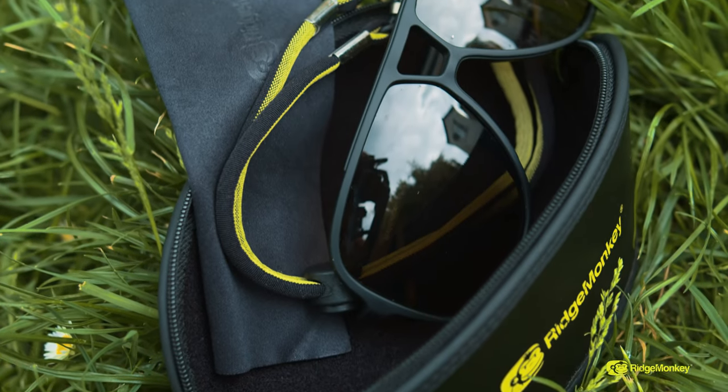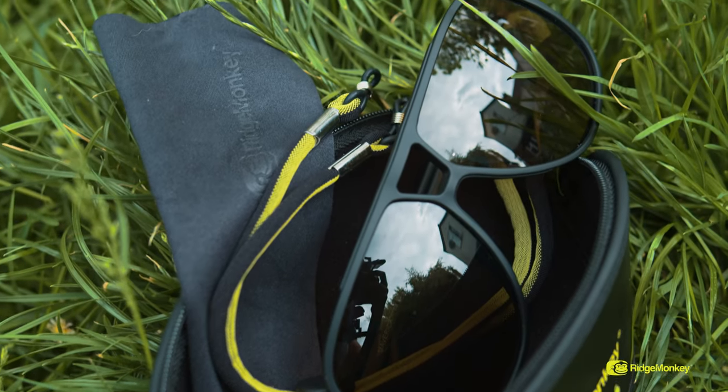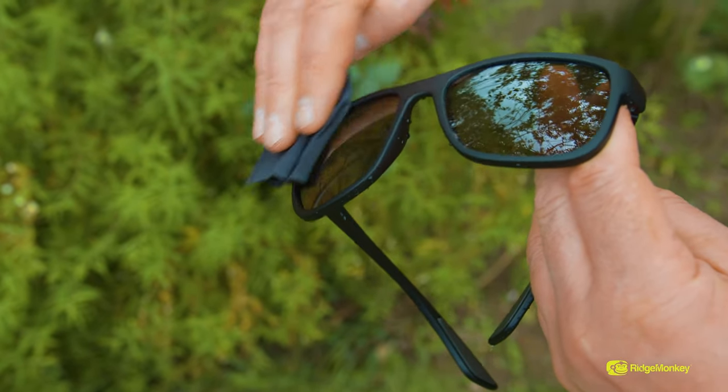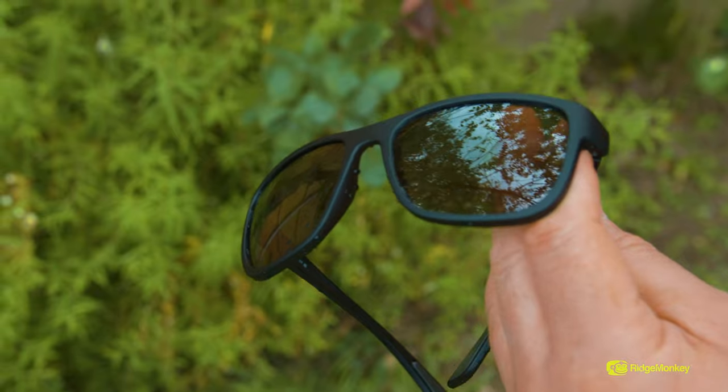With the lanyard securing your glasses round your neck, it means this is going to eliminate that happening. The soft microfibre cloth is also a great addition. If your glasses come in contact with water or droplets from the rain, you can wipe them down — you're not going to get loads of smear with the anti-streak properties of the lenses. Wipe them away and they're ready to go again, pop them on your head and get out and check those all-important viewing spots.